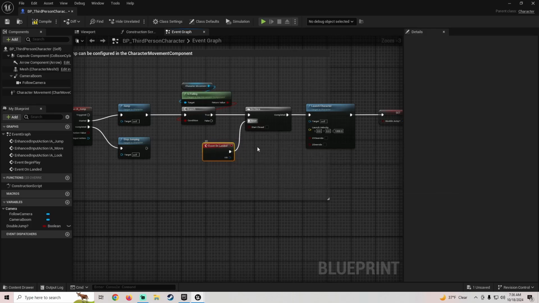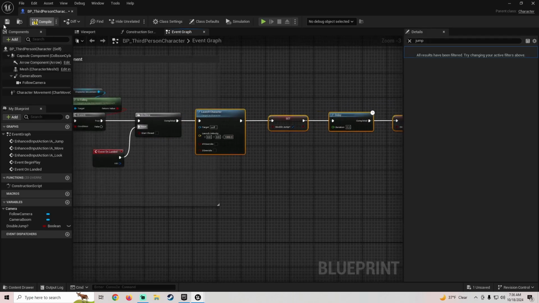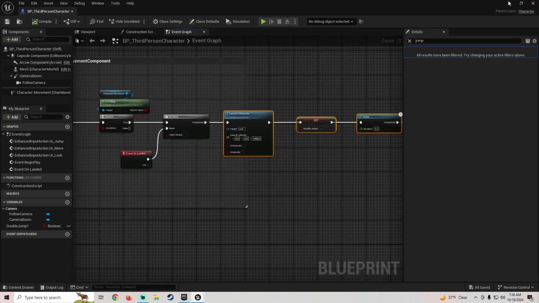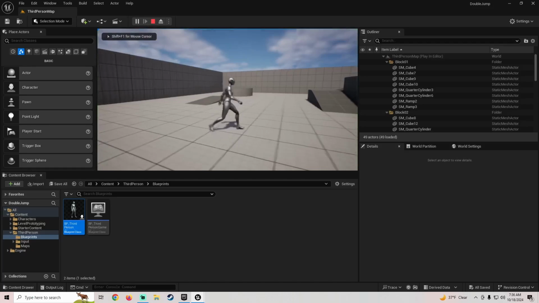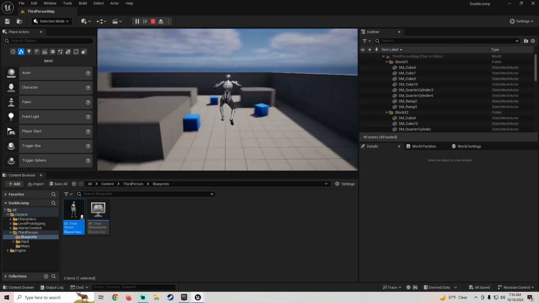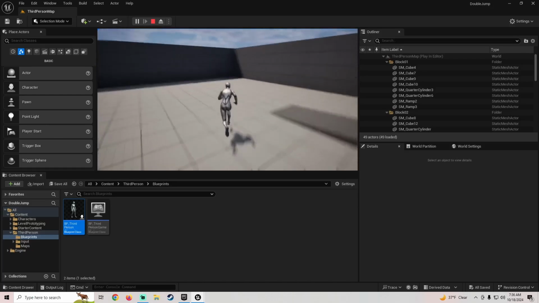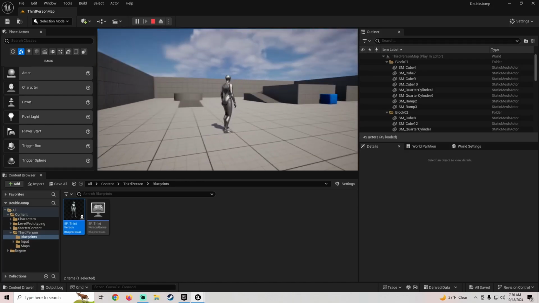So after we land, it'll reset the Do Once, and then we'll be able to double jump again. So we'll test that real quick. So double jump, it works. You can't spam it. And when you land, you can double jump again.